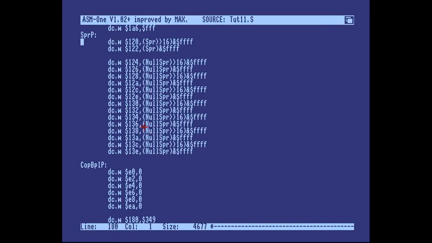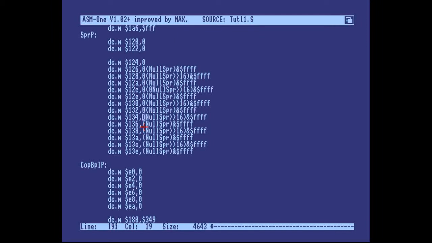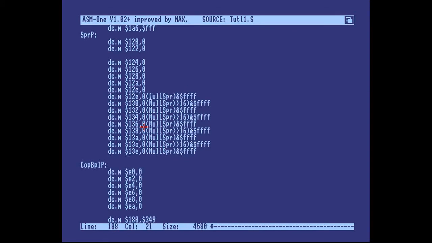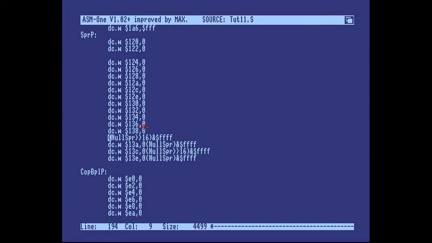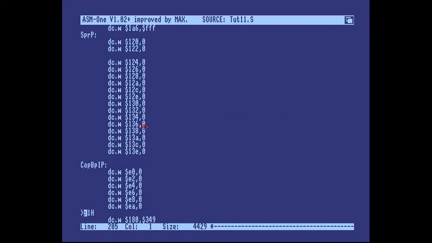So let's go ahead and fix that. We'll put a temporary address of 0 in here that we will later replace, and we'll do the same with the other. I'll do it like this real quick. The reason I'm doing this is because Control Delete does not work in WinUAE with my keyboard for some reason. This is a special keyboard, and you will probably be able to just press Control Delete here. I'm pressing Enter and Control D instead. Okay, so that's clear. Let's see if it assembles.